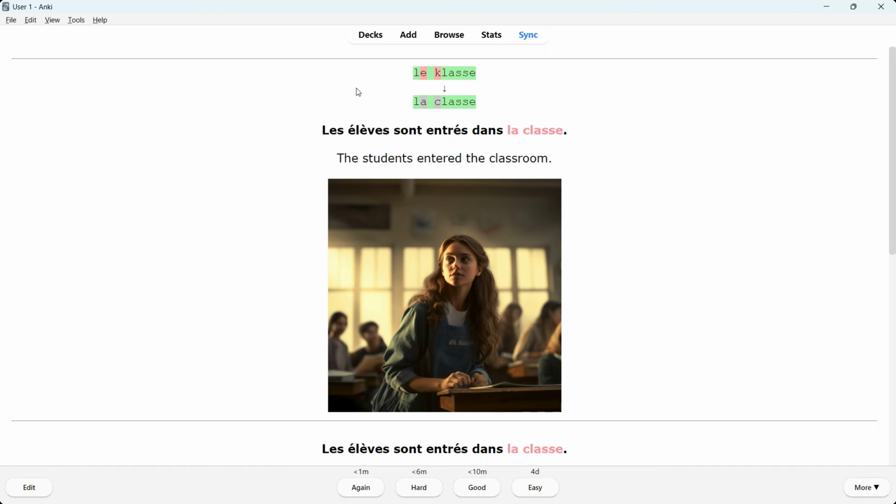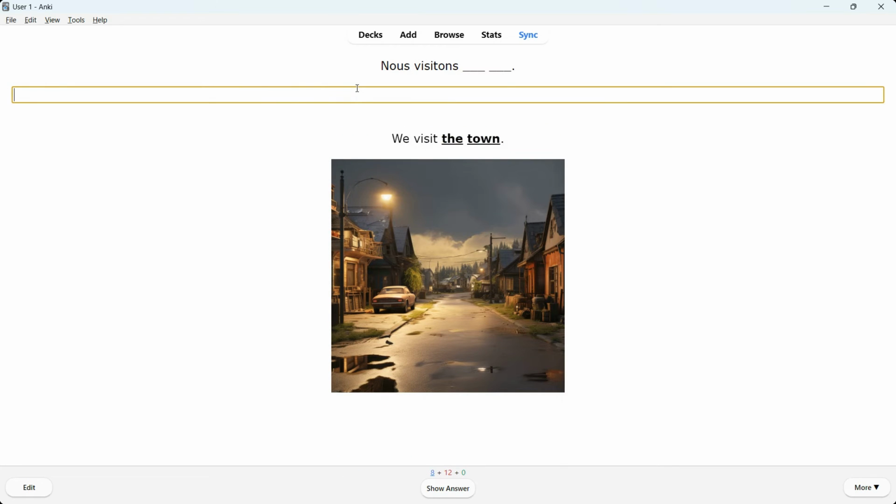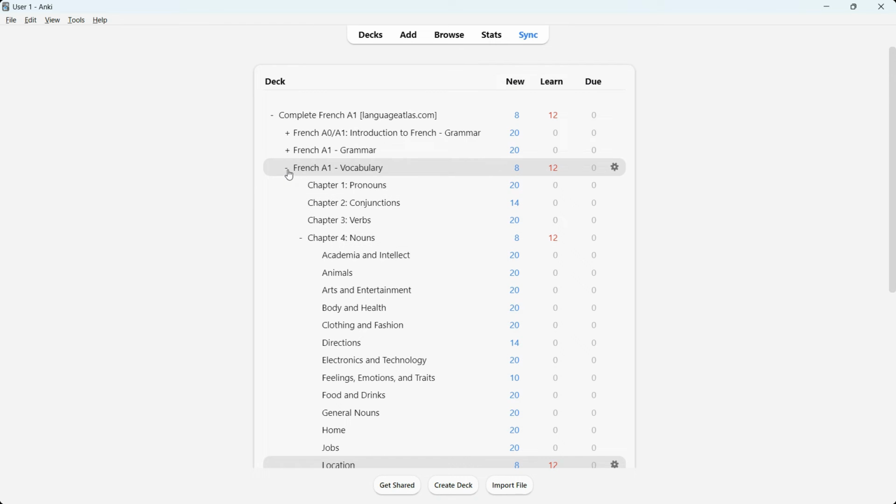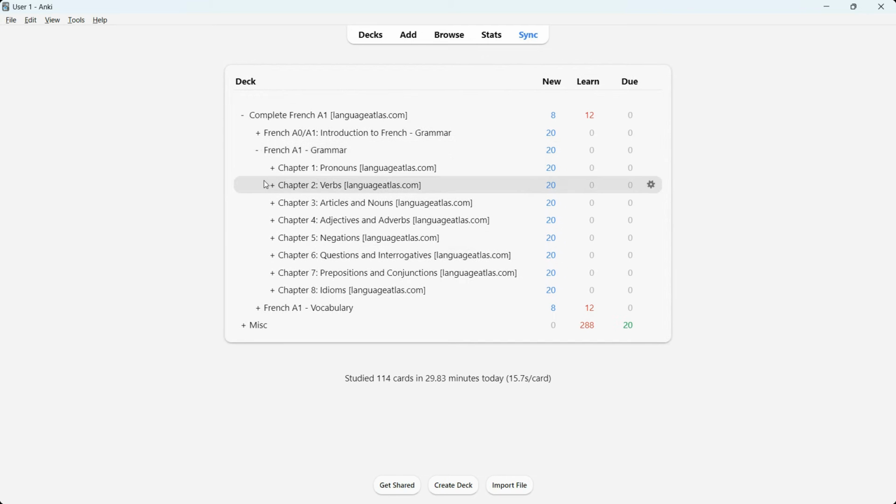And this is really helpful if you want to learn vocabulary. Also, of course, if you want to learn grammar, but it tests whether you can actually spell the words correctly. And I could continue, but I think you get a picture. More spelling exercises. So that was an example from the vocabulary deck. And we have 2 decks left from grammar.